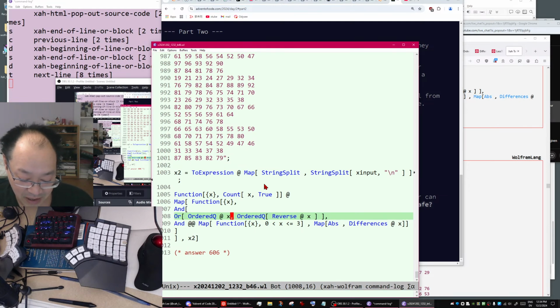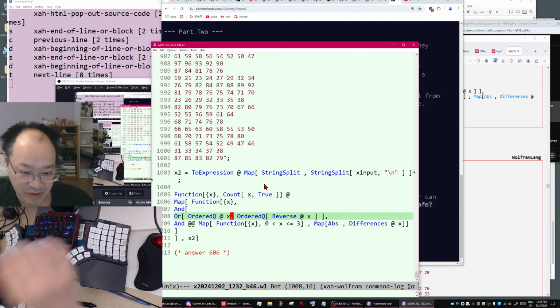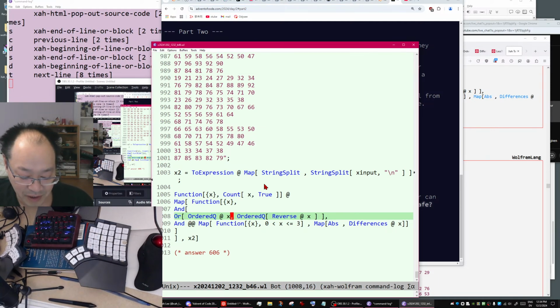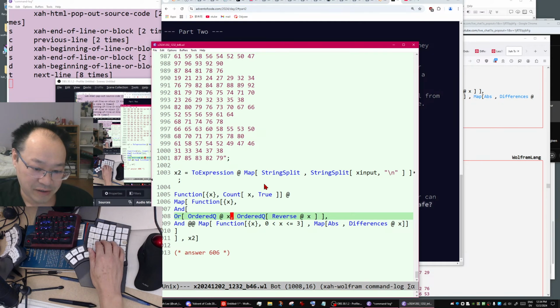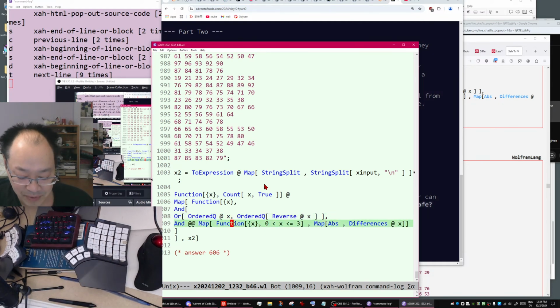You just kick it out, then it's increasing order again. So one of the issues is the order. If you can remove one element, then it counts. But the other condition is that the difference must be, oh God.